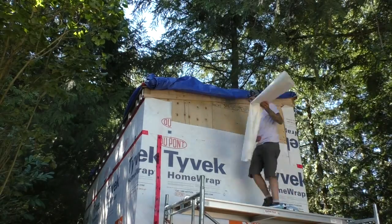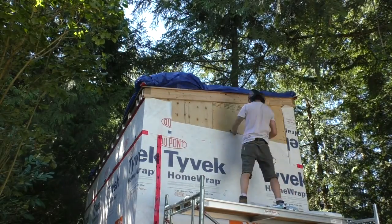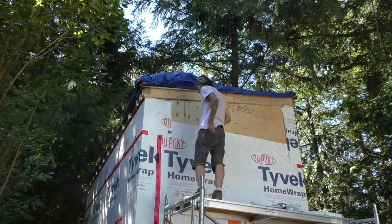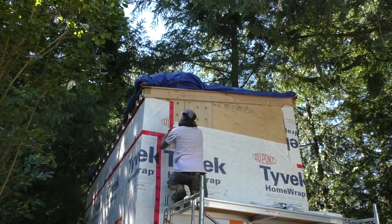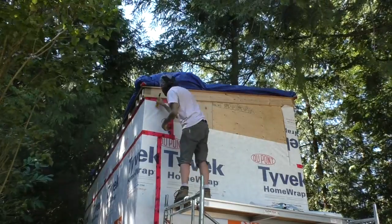The top pieces were a little more annoying to do, but that was mostly because it was windy and I was doing it alone. Still, it just came down to being somewhat conservative with staples, making sure to tape the seams well, and carefully cutting off the excess.